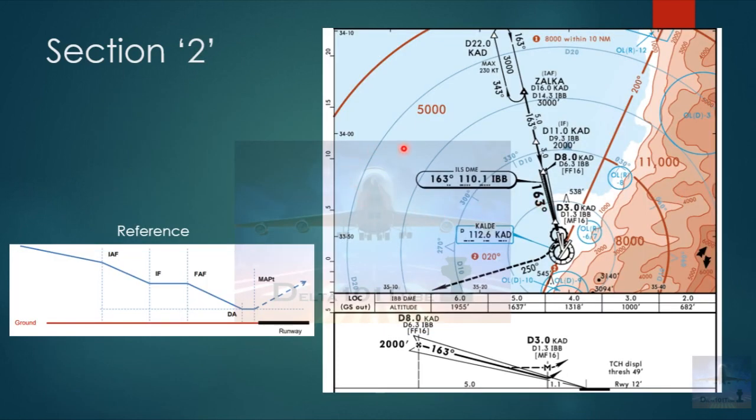Let's move on to section two of this approach plate. Let me tell you what the approach procedure looks like. Generally, the approach procedure has five separate segments. If you look at this image, you'll understand what they are. The first one is the arrival segment. The IAF denotes the initial approach fix, which denotes the beginning of the initial approach segment. Then comes the intermediate fix, denoting the end of the initial approach fix and the beginning of the intermediate phase. The final approach fix is where the glide slope begins and the aircraft begins its final descent to the runway. Then comes the point of decision altitude or decision height, where you've got to take the decision of whether to land or carry out your missed approach procedure. This is denoted by MAPT, or missed approach point. This is the missed approach segment.